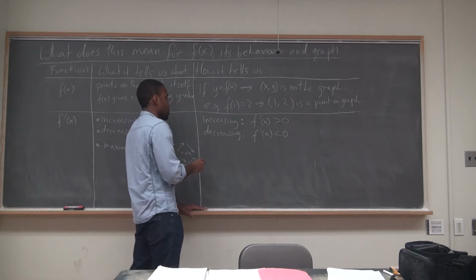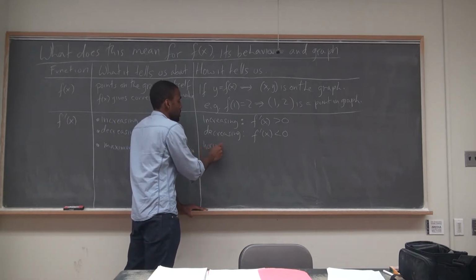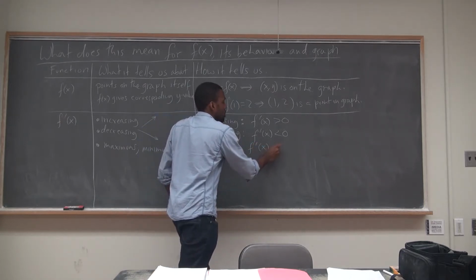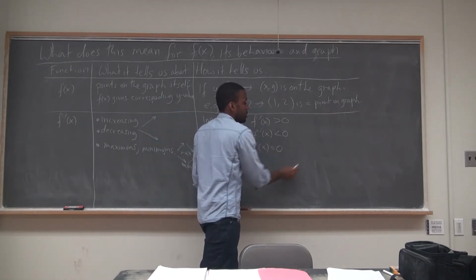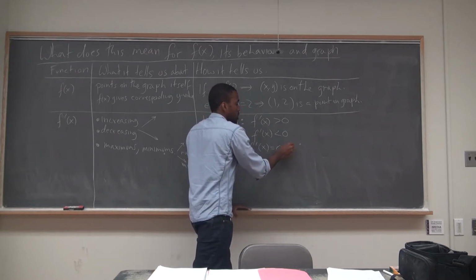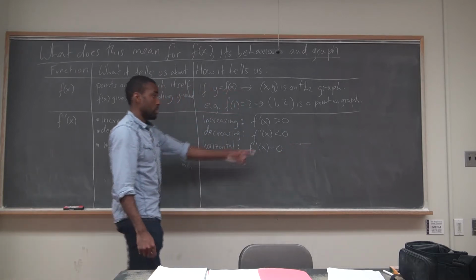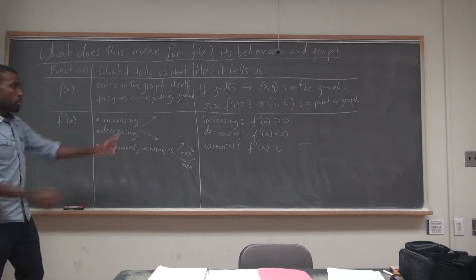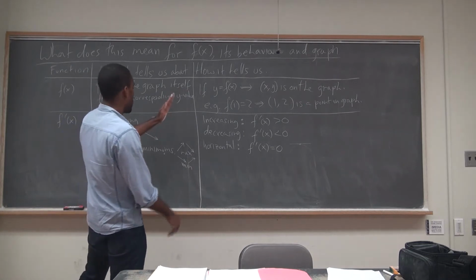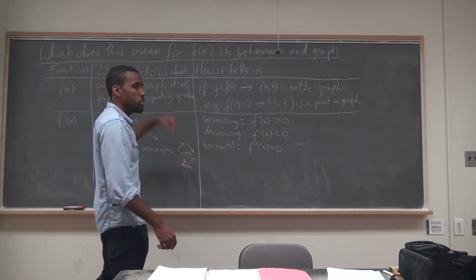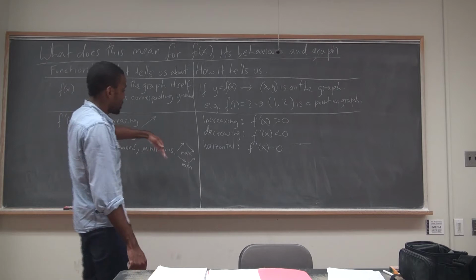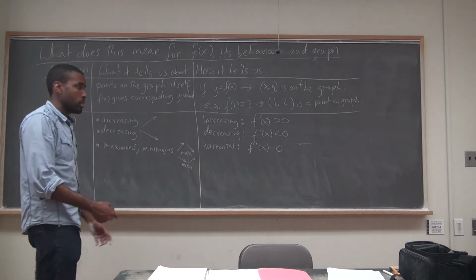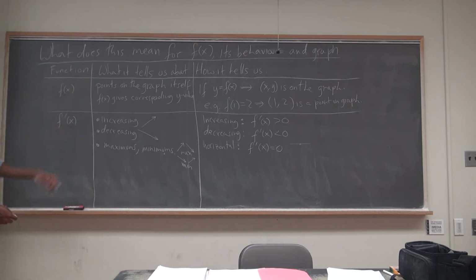There's also a notion about being horizontal or being flat. This is when your derivative is equal to 0, right? So this is like at the top of a shallow hill, where your tangent line is a horizontal line. That will give you something like the derivative is 0. Right? And then putting these together, if you know that you're increasing on the left, decreasing on the right, you're continuous the whole time, you must have passed through a maximum. If you're decreasing first, then you start increasing, and you're continuous the whole time, you must have hit a minimum, right? All this information you can tell from the first derivative.